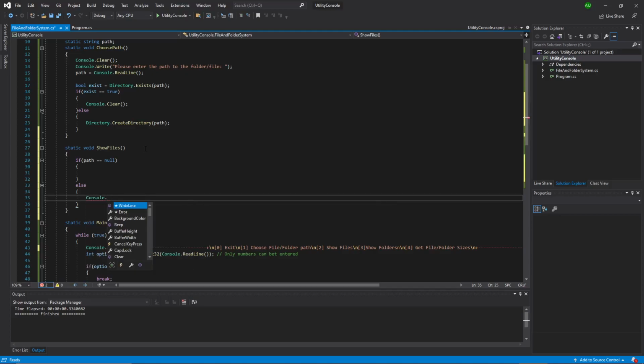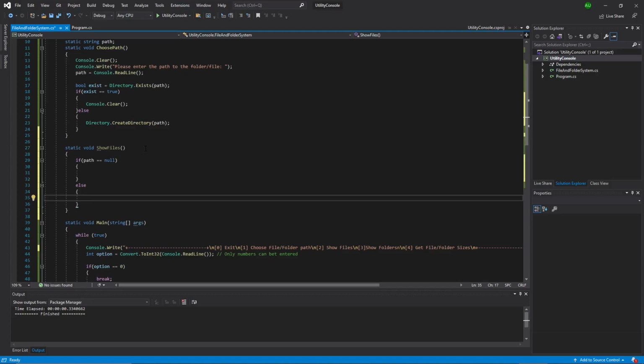Console dot write line. No, actually we don't need this. Yeah, we don't need to write anything right now.